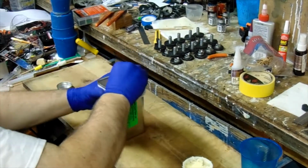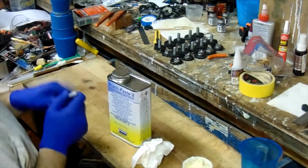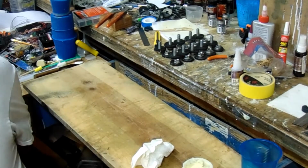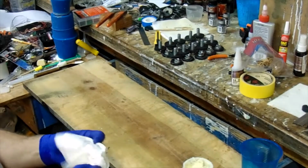As you see, I'm cleaning up around the rims of each of the items. This is so that we can make sure that the seal is tight and that nothing actually dries, so we can be able to open it again.